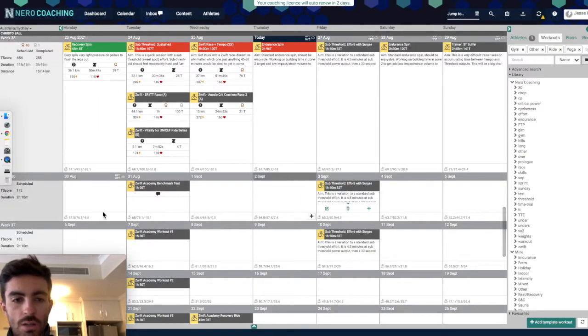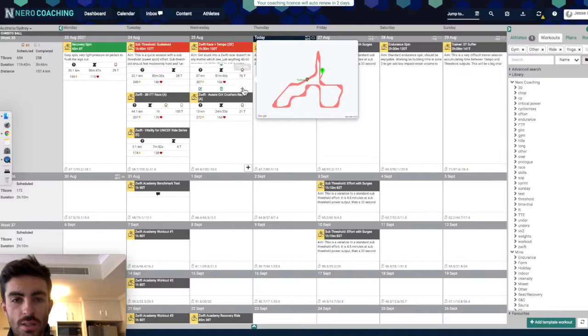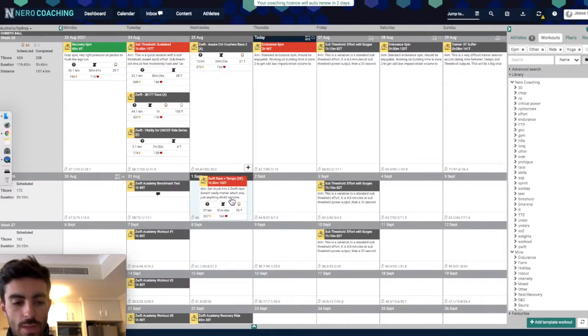So key session. They can certainly handle 1 more intense session, which I usually get them to do as a Zwift race, just as a bit of fun. So this session I'm beginning to do is a Zwift race with some tempo for some added volume, which they can certainly handle. I will get them to do that, but I'll keep it separate. So I'll get them to do that on Sunday.